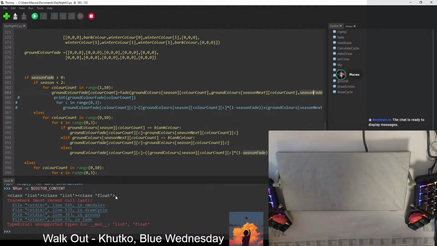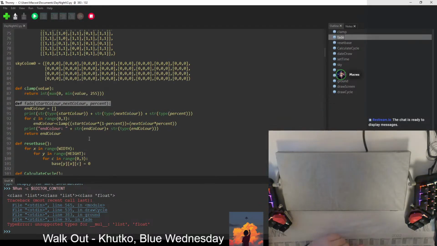List float. That is what I was expecting to have, a list float.